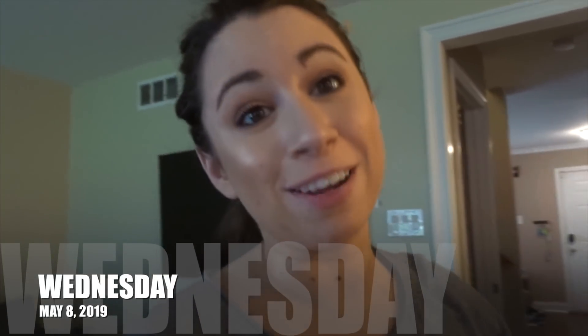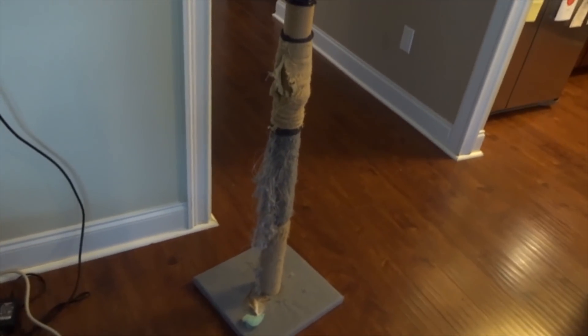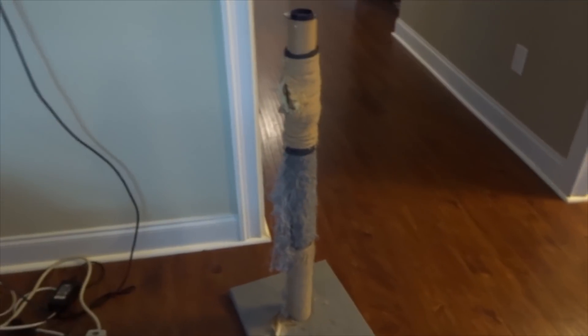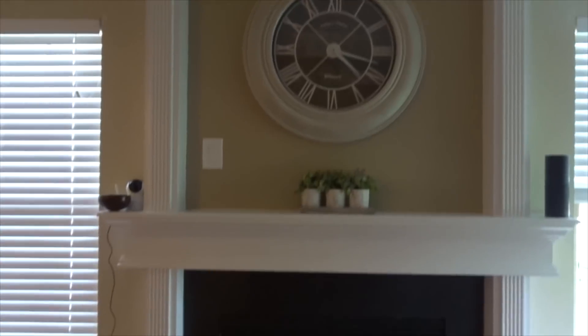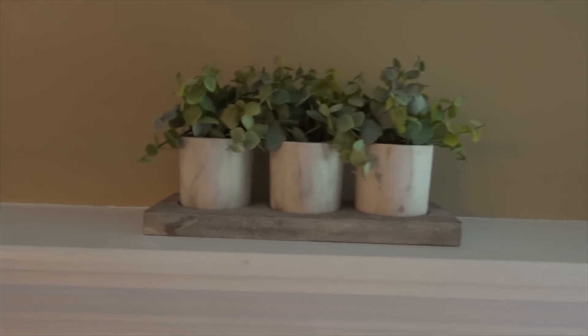I wound up not coming right downstairs, but I did want to show you those things from TJ Maxx. So this is the cat scratcher that I found right after we moved here. They have destroyed it — I don't know how much time it has left before it completely comes apart — but I found another one at TJ Maxx so I grabbed it. It's only $12.99 and it comes with these little velcro toys; Luigi at least likes to try to jump up there and rip it off. The other thing I've been wanting was a plant — in quotations — for above the fireplace. I'd been looking for a while and wound up finding this one while standing in line. I think it's really cute.